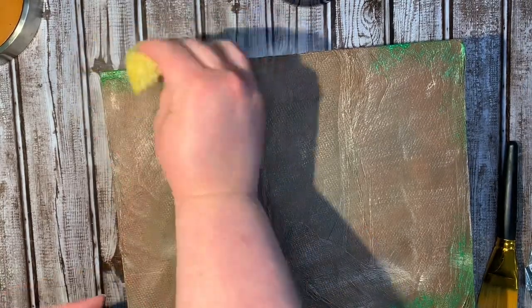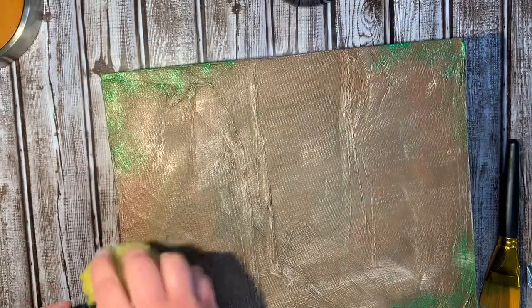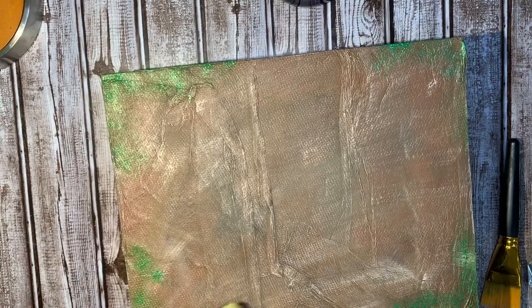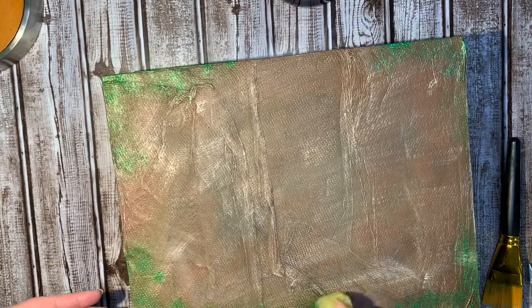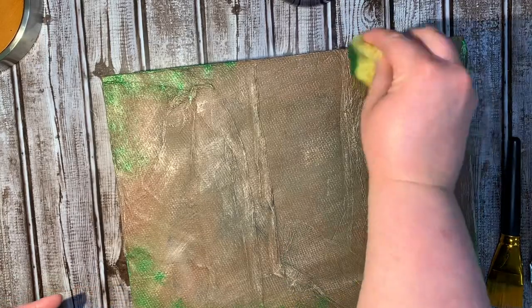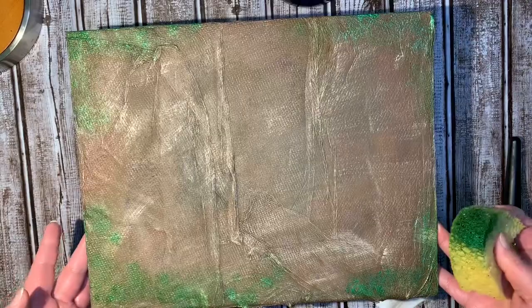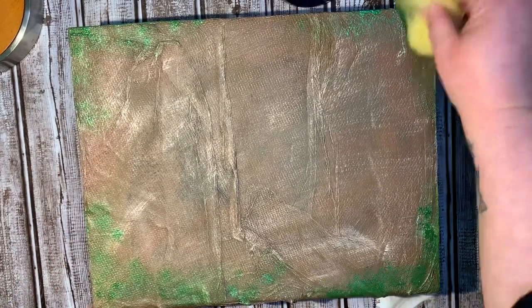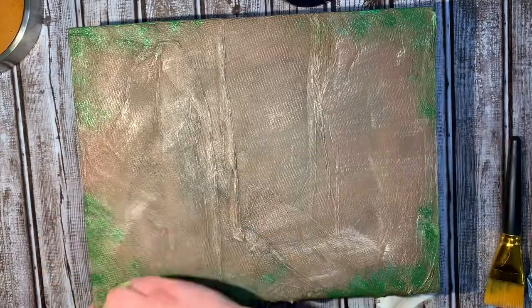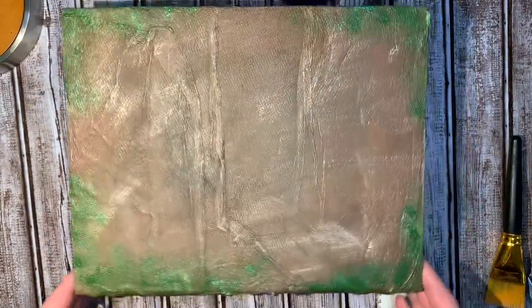So I kind of blended them together, and then I made this sort of mossy color around the edges of all the books, even on the spine. And I really like how it turned out. I want to put some actual moss on this, but it goes in my kitchen and I'm like, nah, that's okay. I might still do something for my tea book, but I'm going to leave it like it is.